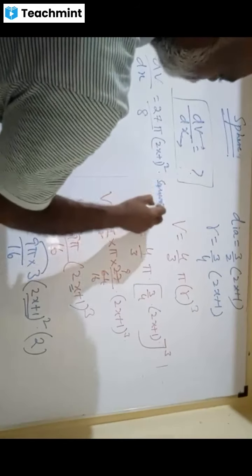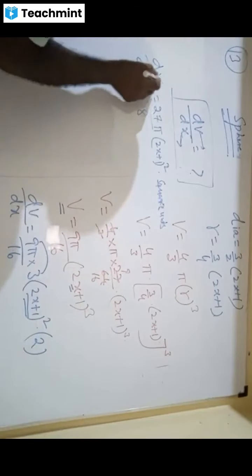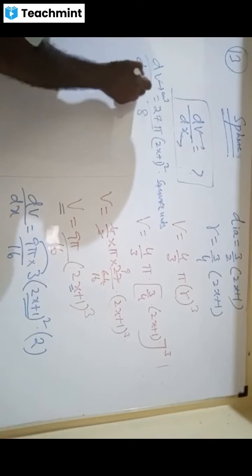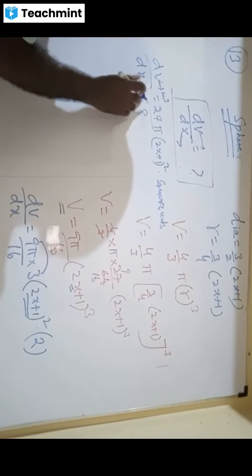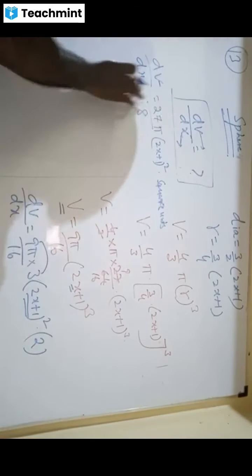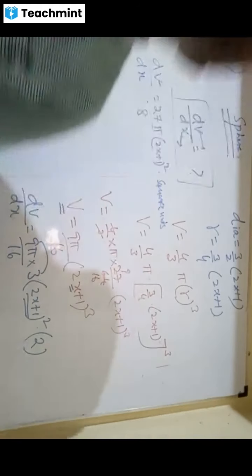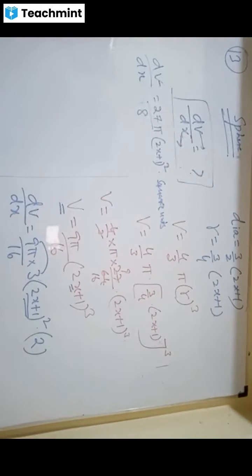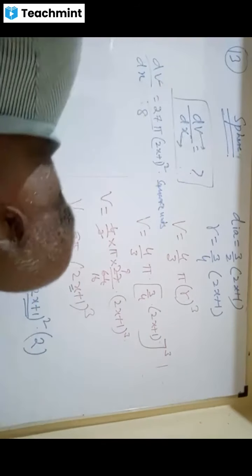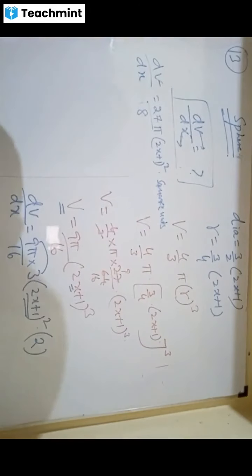Why is square units and solving, please? This is in centimeter cube. This is in centimeter square, centimeter. Therefore, you get centimeter square or square. He didn't mention that it's centimeter or meter. Therefore, you get a units, square units. I hope it is clear. நீங்க check பண்ணல. If you want to check the answer also, you can check it, dears.